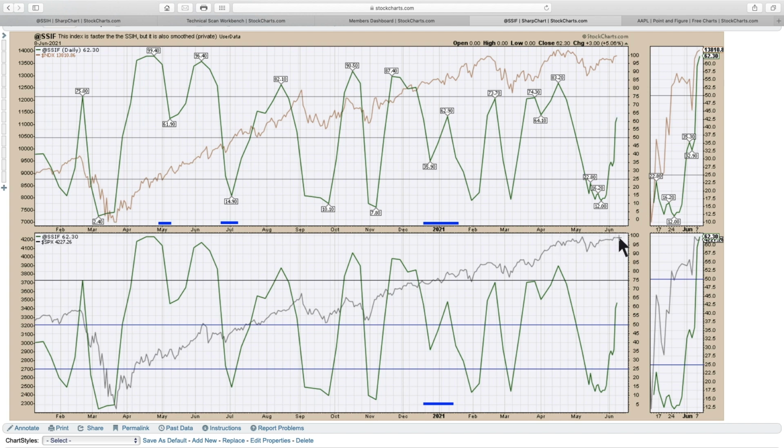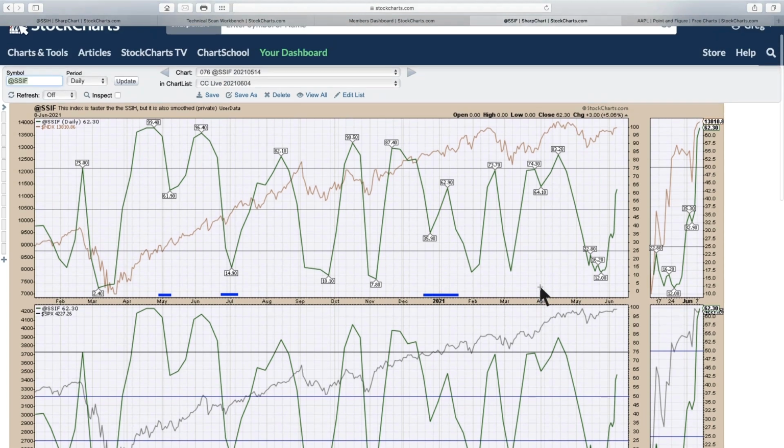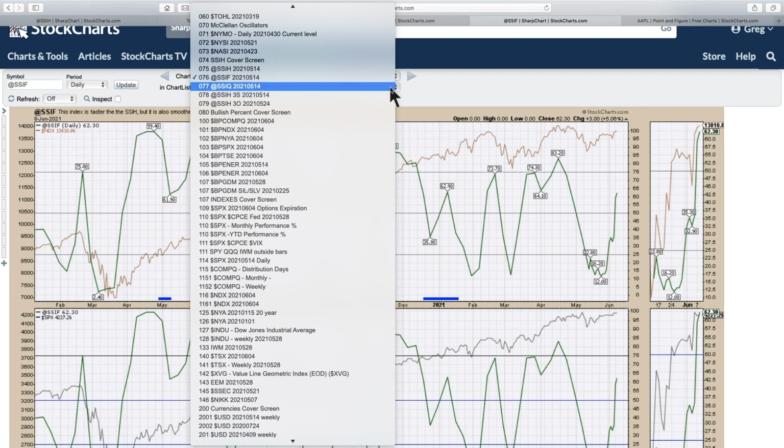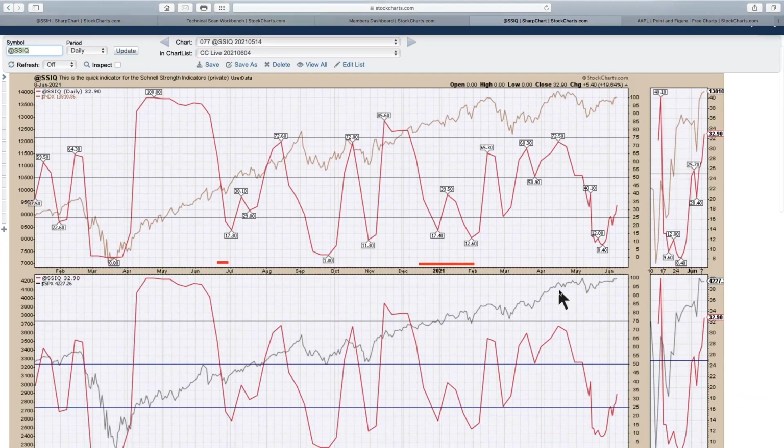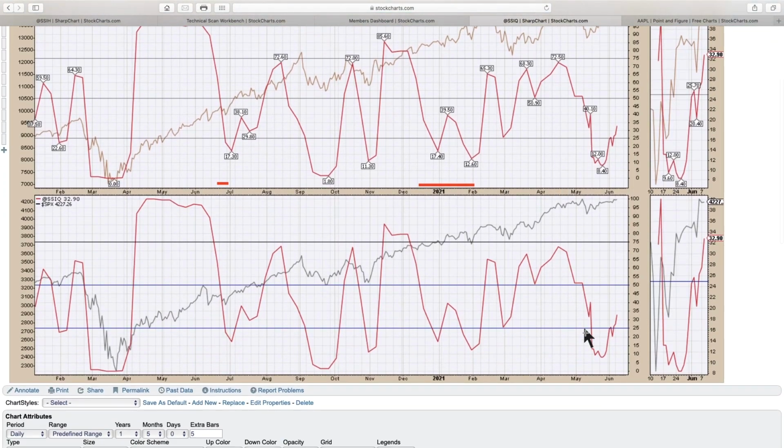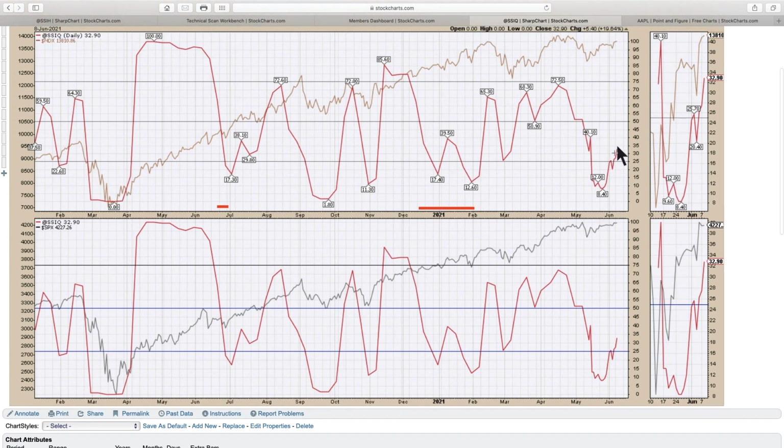Now we haven't gone anywhere here, but the market's definitely trying. What we don't know is, will it just run up and fall back down? Well, these indicators will tell that. And I have one that I use that's unsmoothed, and this one's quite temperamental. It's called the quick indicator, and it's really one of the ones that typically fires off first. In this case, it's second behind the fast indicator. But it's already turning up, and it's moving up meaningfully from this lower area.